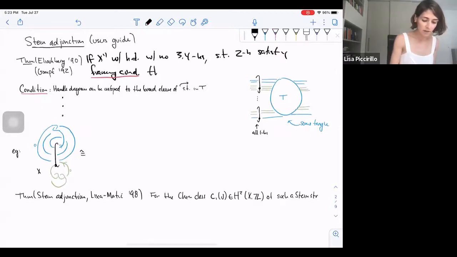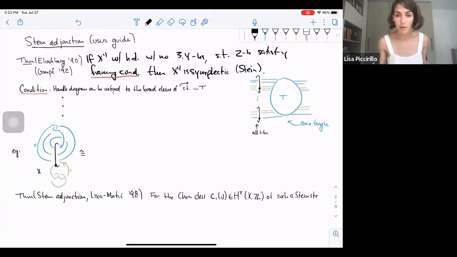Then what do you get to conclude? You get to conclude that your 4-manifold is symplectic. In fact, it's a symplectic filling of its boundary. And in fact, it's even a Stein filling. So Andras has said some things about those words in his class, but I'm not going to say very much about symplectic topology at all, except that having a handle diagram like this lets you say that indeed you are symplectic, and that is the reason we'll have the inequality we're going to have in a minute. So let me tell you what the conditions are.